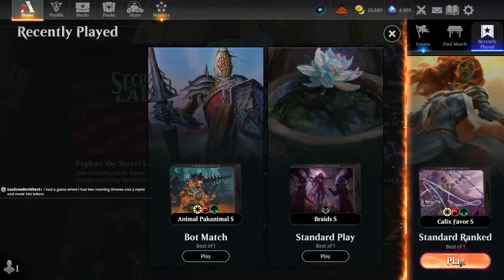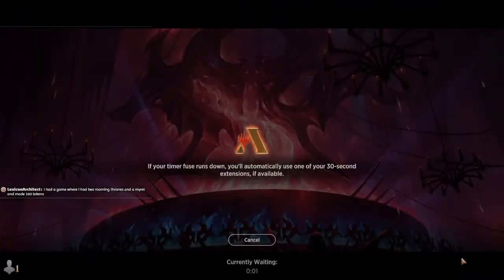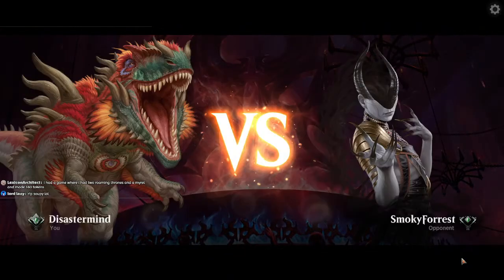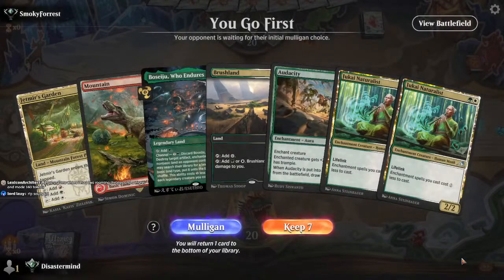I had a game where I had two roaming... Oh, whoa. Two roaming... Okay, so the mural made 160 tokens, said Lexicon Architect. That's pretty good. That's all right. That must have been some fucking stalemate, though, right? 160 tokens. What's that divided by 3? A little over 50? Must have had about, like, 50 soldiers initially. That's wild.